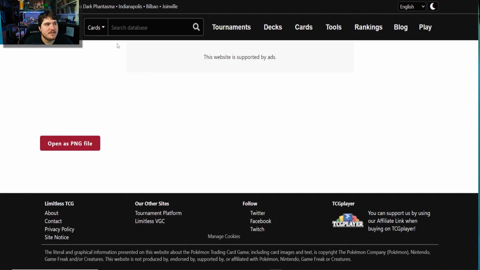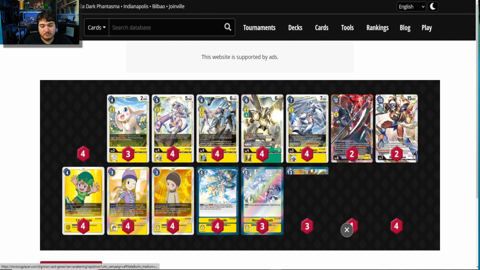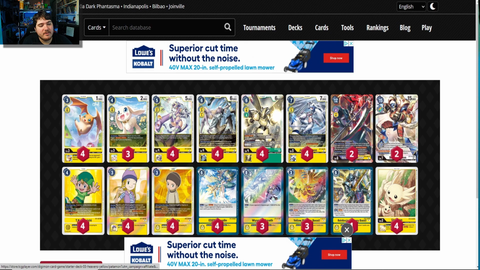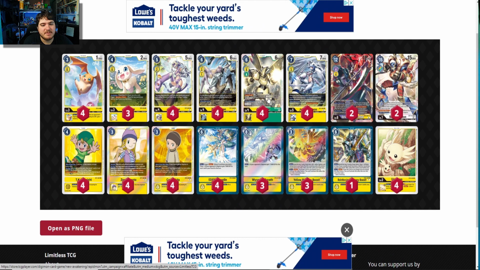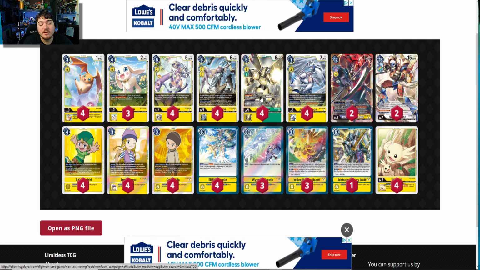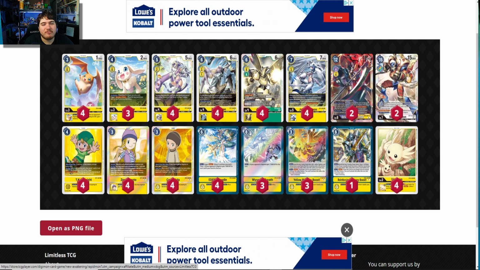So we're going to open it as an image so that we can see it. First off, we have the Patamon and the Salamon, which is kind of normal. The Patamon is basically when you minus DP something and it dies, instantly gain 1 memory. So this can definitely help out with Rapidmon, especially if they have a rookie out. You pop it, and Rapidmon instantly replaces itself.